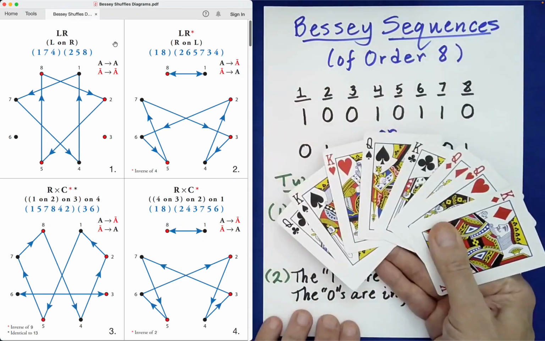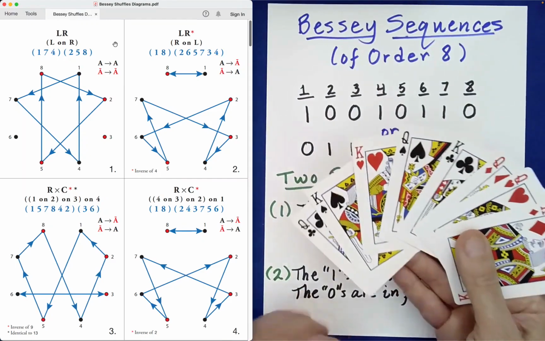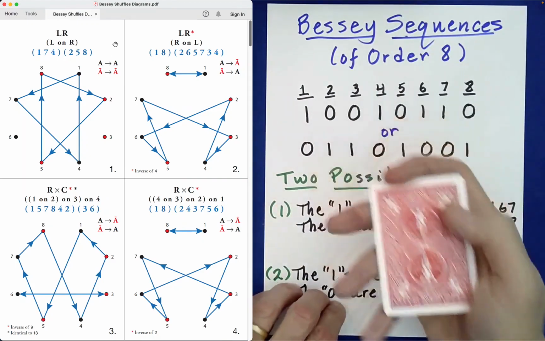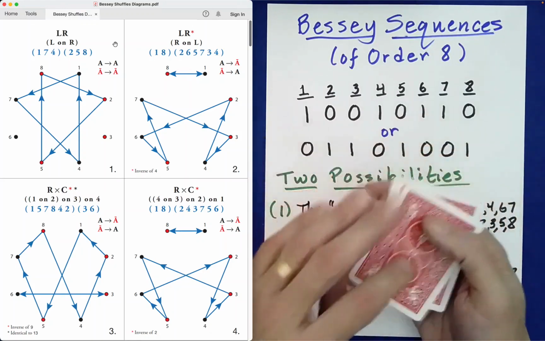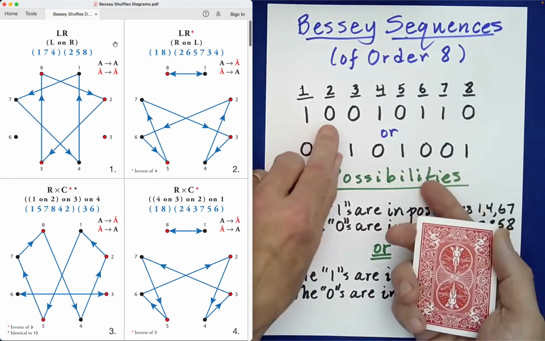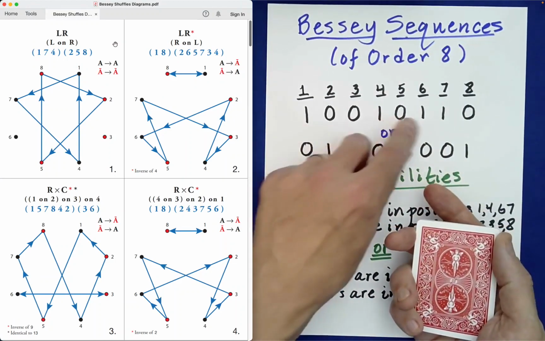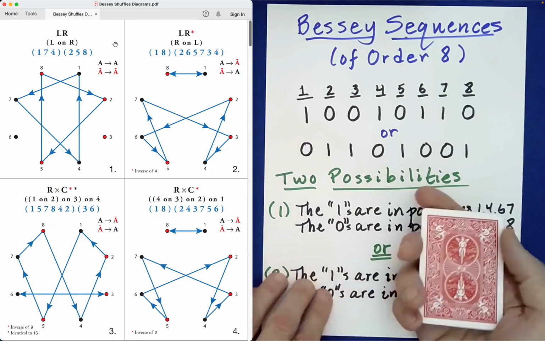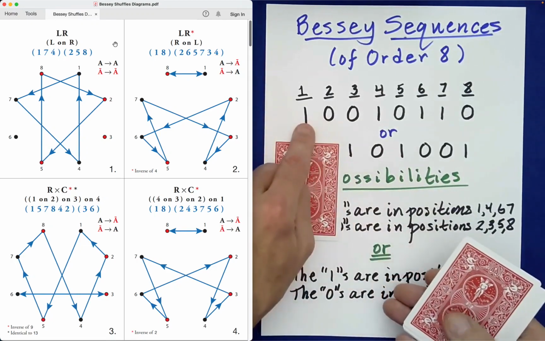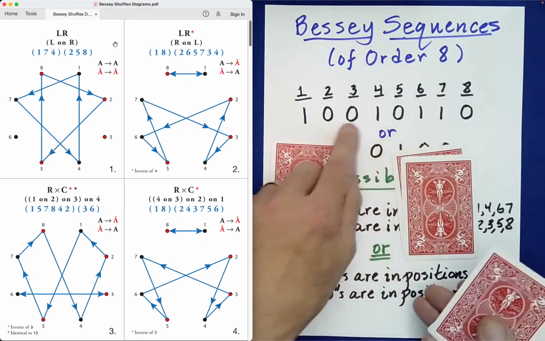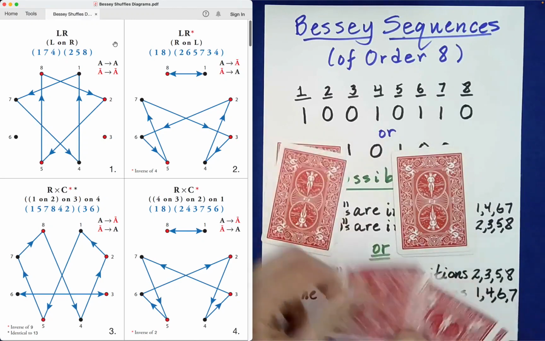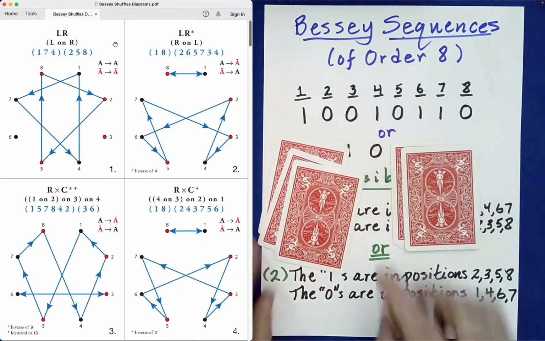Okay, so how would that help us? Okay, well, if you just hold the cards face down. We know for one thing that the top card is a queen, okay? So what we know then is there's a queen, a king, king, queen, king, queen, queen, king, okay? Just because of the assignments. So that means I know that this is a queen, the next two are kings, this one's a queen, this one's a king, the next two are queens, the last one's a king, okay?